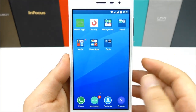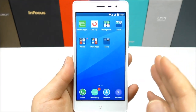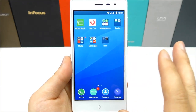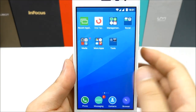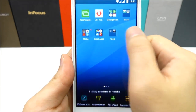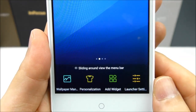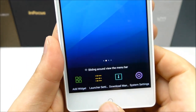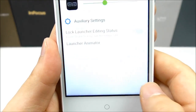And as you can see, the launcher is not stock. It's using a launcher from Elephone. I think it's called Elephone UI or something like that. But it's developed by Elephone, and if you swipe up, you see some settings: wallpaper, personalization, add widgets, launcher settings, and so on. System settings, and let's see here in launcher.